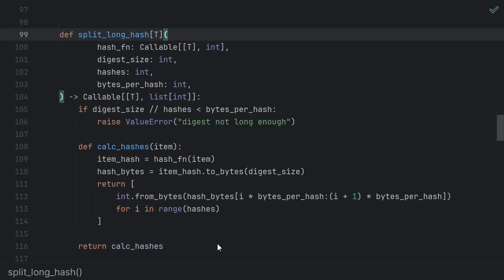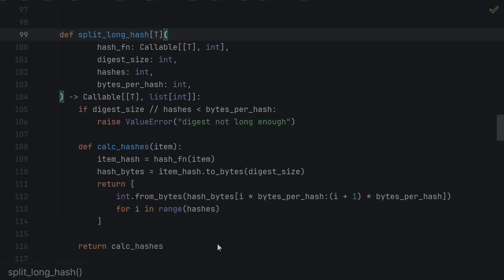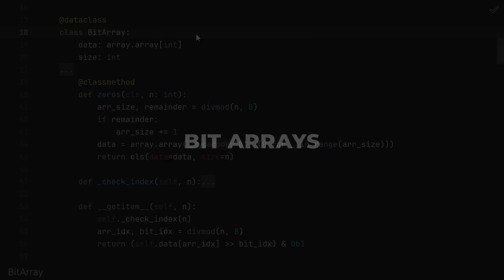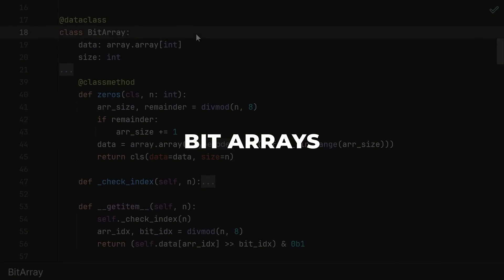The last gotcha we need to work around is that in Python, if we use a list of integers as our underlying memory for the bloom filter, that's going to be using 8 bytes per index, because under the hood, Python will store a pointer to the unique cached 0 or 1 int object at each index location. That's 64 times more memory than the 1 bit per index we assumed in our analysis. Therefore, to really make use of a bloom filter, we should use something like a bit array that uses 1 bit per index.